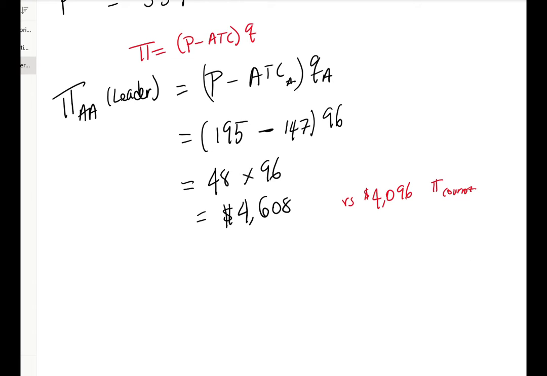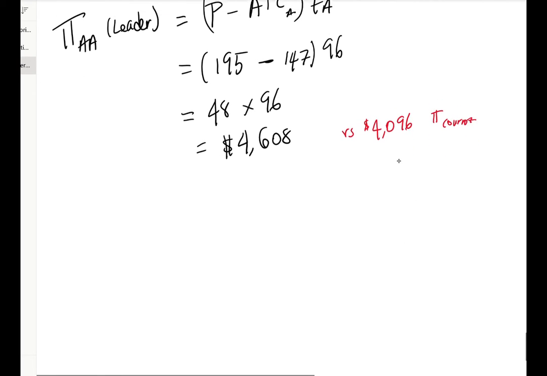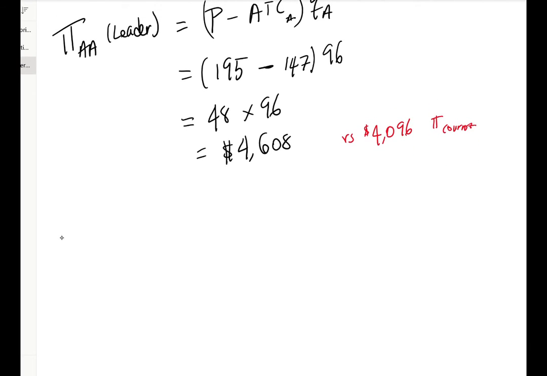So it looks like life is better for the leader versus the Cournot scenario where we're moving at the same time. That is why there's so much investment in R&D for things like AI technology, or the different innovations that exist in the healthcare and service industries. Technology is a big one, where there's a race to be first to the market because of this. But let's see what the reality is like for the follower.